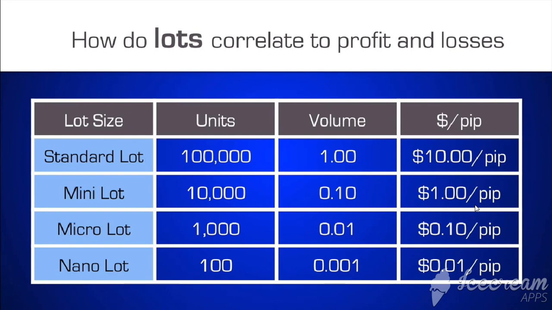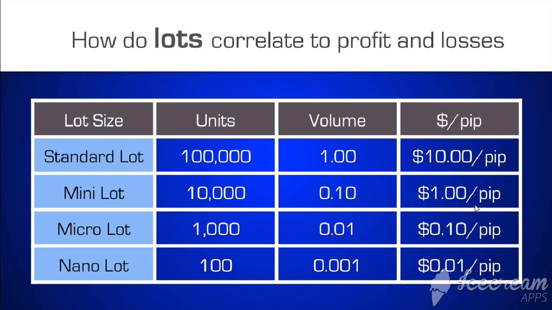Something else I wanted to point out was that column that says volume. Instead of going to your MetaTrader 4, you're not going to see 100,000 units. You're going to see something that says volume, or it might not even say volume. It's just going to show decimals. Those decimals stand for volume. If you put 1.0, you are now purchasing a standard lot. If you do 0.10, you're purchasing a mini lot. If you do 0.01, you're purchasing a micro lot, and so on and so forth.